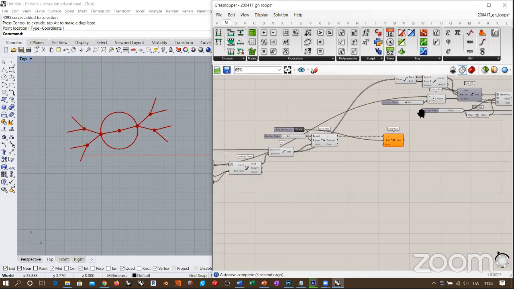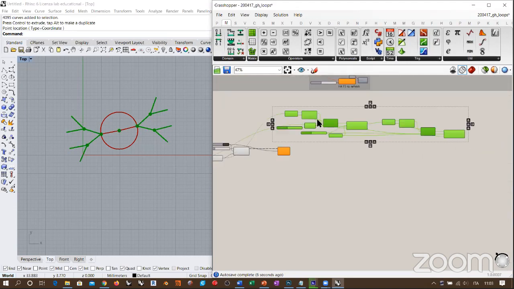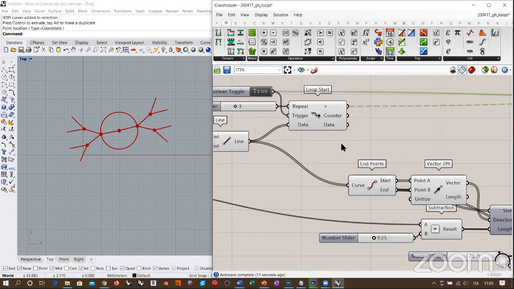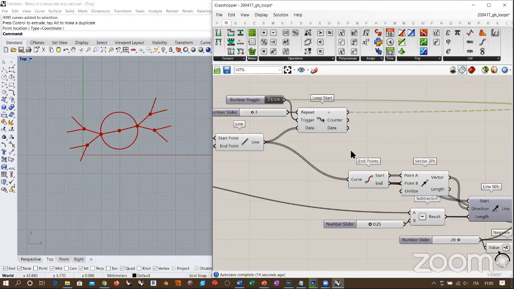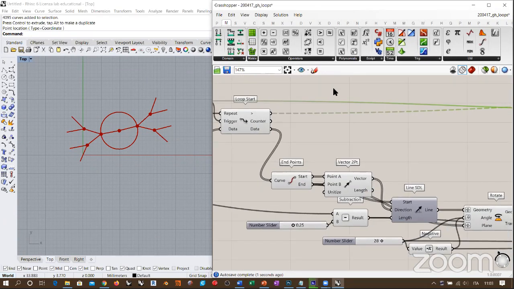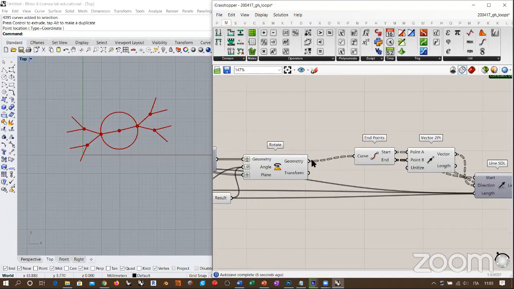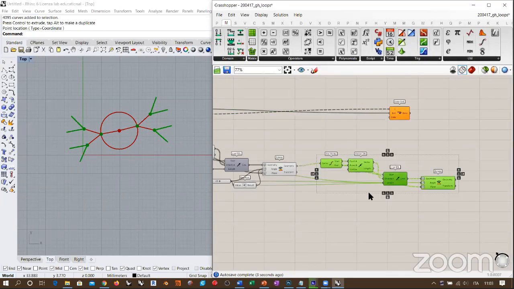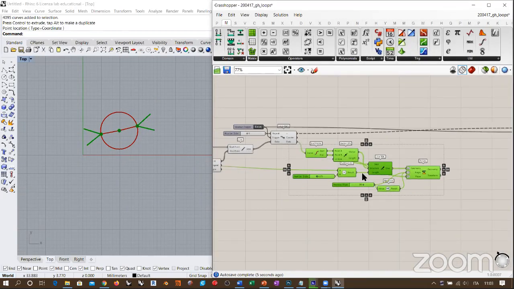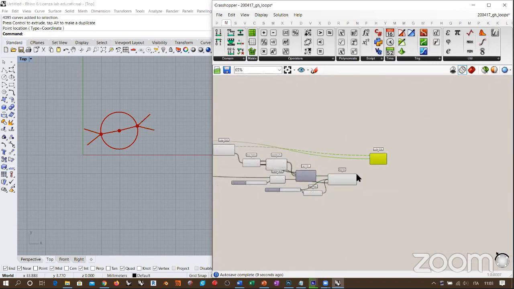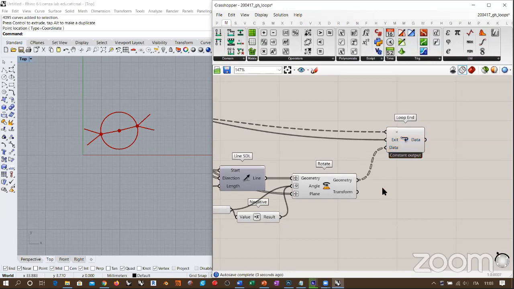And then I'm going to take all of this thing here, place it here, move the loop away. So the line here is connected to curve, but I want this data here to be connected to curve in order to calculate the endpoints for each iteration. Okay, so this connection here is basically substituting this connection here. So basically I want to get rid of this part, and I have my first branching coming out from this, and I want these lines to go back to the loop start like this.